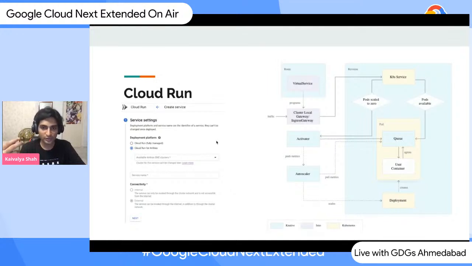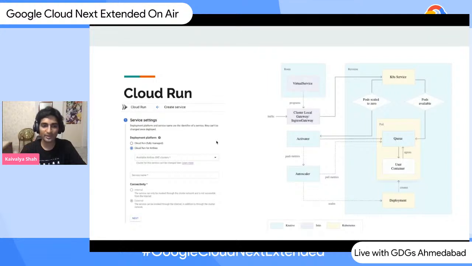So when you use Cloud Run, you have two options. One is the fully managed Cloud Run service, where you don't really care about the infrastructure. You can just provide your container image, and Cloud Run will run the container image, will scale down to 0 as well, and it will serve traffic from your container image as well as scale as the demand increases.